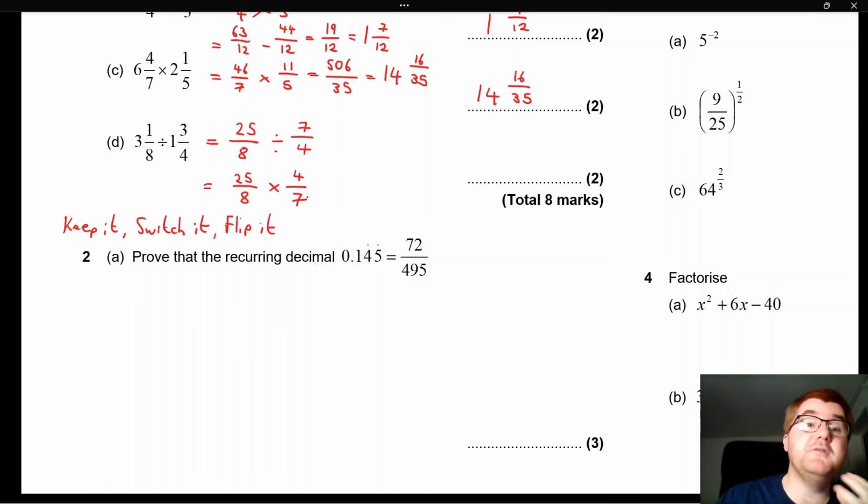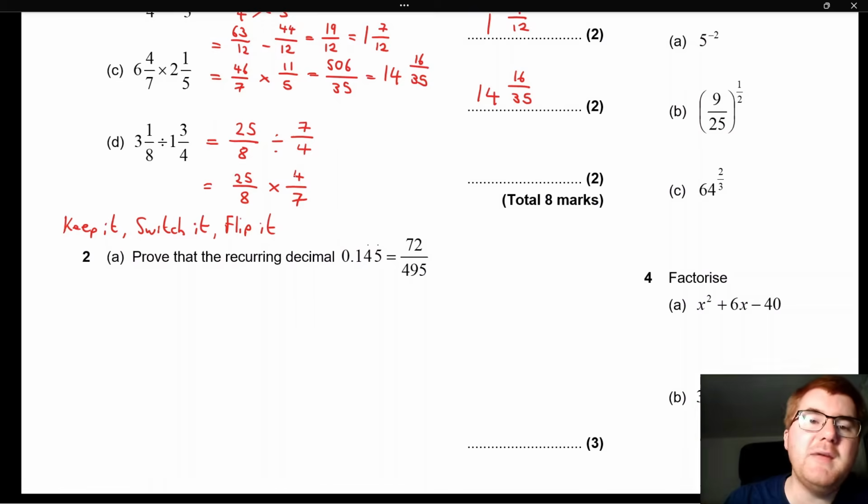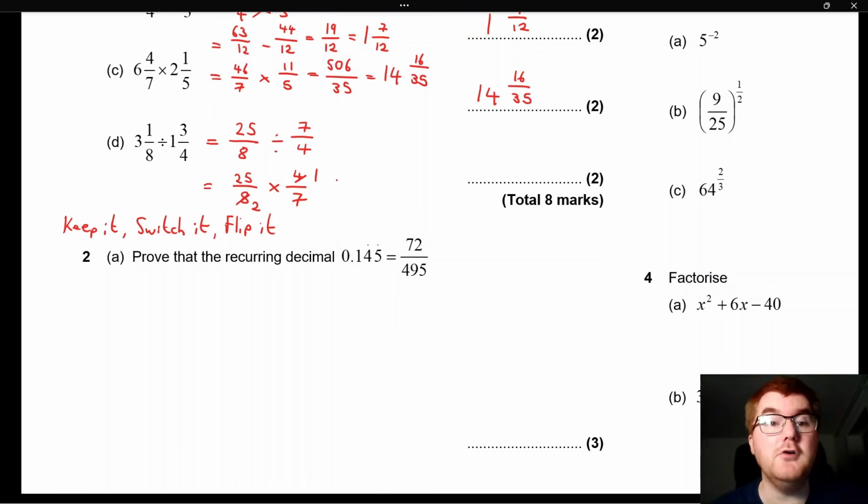Now, in this case, we've actually got some cancellation that we can do, and we should always look for it. Notice we have a 4 in the top and an 8 in the bottom. So how many 4s go into 4? Well, just 1. How many 4s go into 8? That's 2. That's going to save us a ton of calculation, which is a really important thing for a non-calculator paper. So then we just do the multiplying.